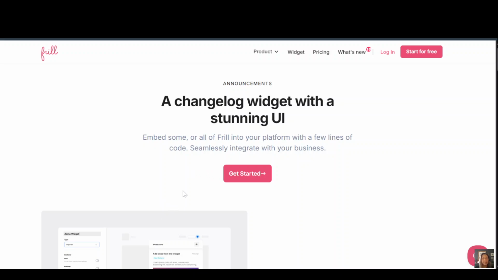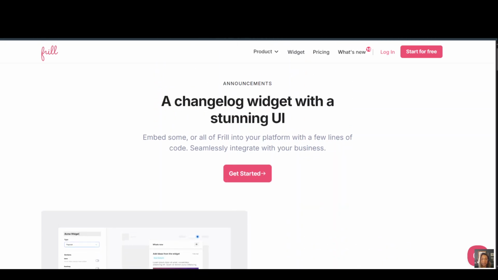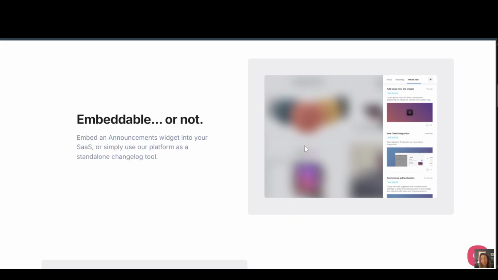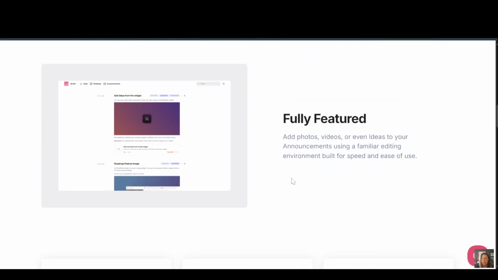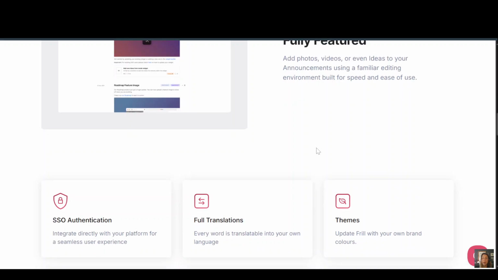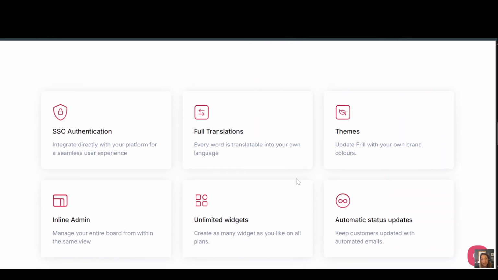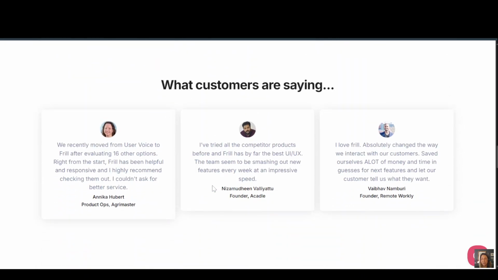Now, jumping straight into the first one here on the list, the best probably for customer feedback and customer driven updates is a tool called Frill. Now, I quite like them. They've got a very straightforward and very lightweight option, and it's probably best for small to medium sized businesses. They've got a lot of features within the tool, actually. However, it is a little bit less customizable than some of the bigger names out there. However, this shouldn't stop you if you are looking for something really brand centric and really simple and straightforward.